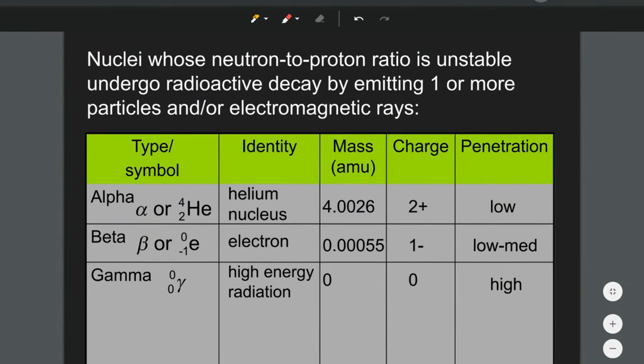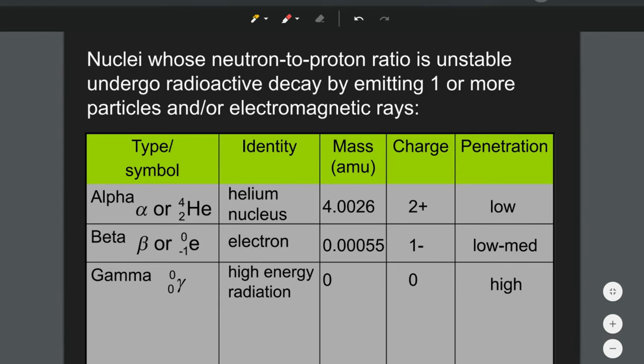The three most common really are the alpha particle, the beta particle, and the gamma radiation. Basically, the alpha particle is the largest of those, with two protons and two neutrons. It's a helium nucleus, and has a charge of positive 2 because it again has two protons. A beta particle is really just another name for an electron. When it's going around the nucleus, we call it an electron. But when an electron is given off because of a nuclear reaction, we call it a beta particle. Again, it has a negative one charge because electrons have negative one charges.